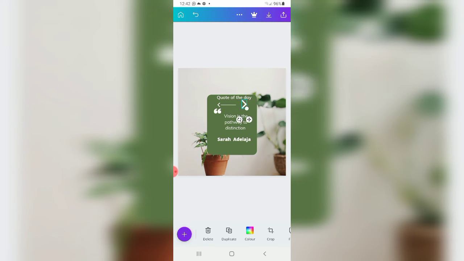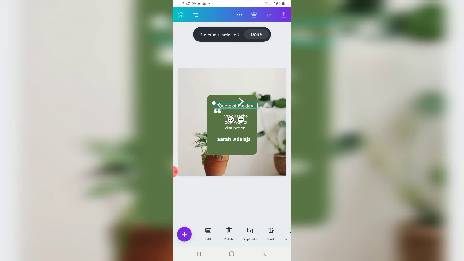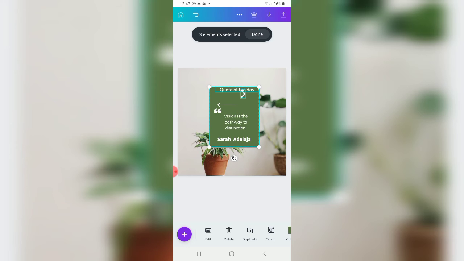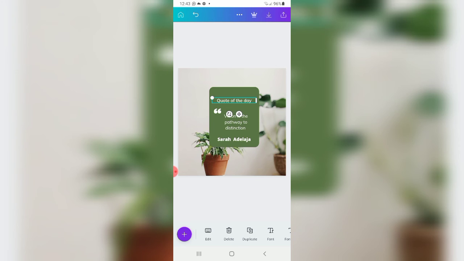Or if I feel it's difficult for me to do, all I just need to do is to pull it off, remove it, and save the design without it. But let's see if we can get it. The quote of the day. So I'll remove this. And to remove it is taking time. Okay, I'll bring this one here. I'll increase the font size. Remember where I said we'll increase the font size. By the time you click it, it will show down. Increase the font size.